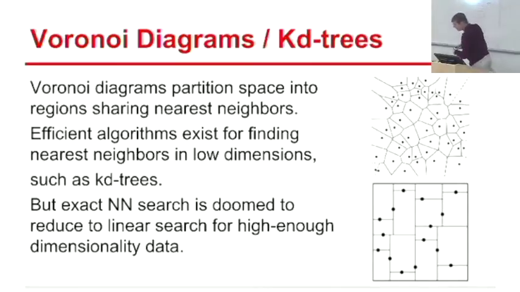Suppose we had 2 points. This is XY space. What would be the way that space would be decomposed based on who's nearest to this? Which are the points that are nearest to this? What are the points that are nearer to this than nearer to that? The boundary. What's the boundary between them?